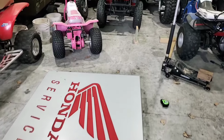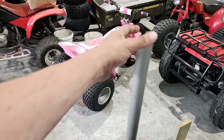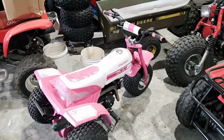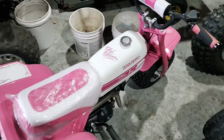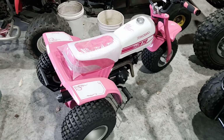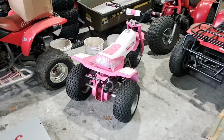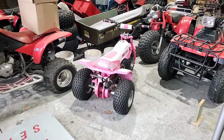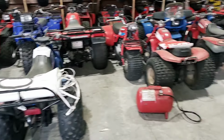Sawdust, Pink Palomino. So if you were at Trike Fest last year, you saw Palin starting this by jumping the solenoid with her little wrench that she keeps in her bar pad. So that's how she would run this thing. I'd like to pull the tank off and get into the wiring harness and hook up the start button so she can actually ride it without jumping it and choking it out.